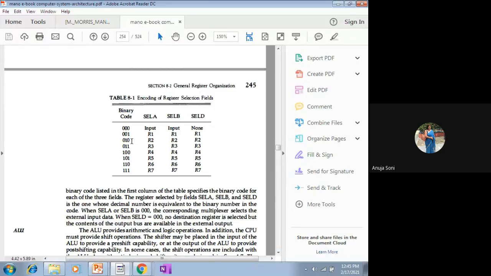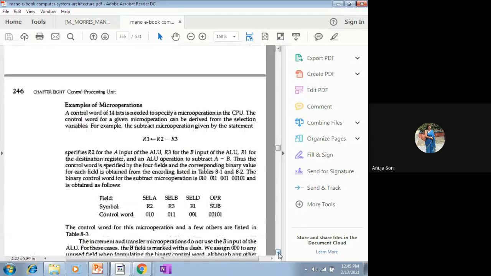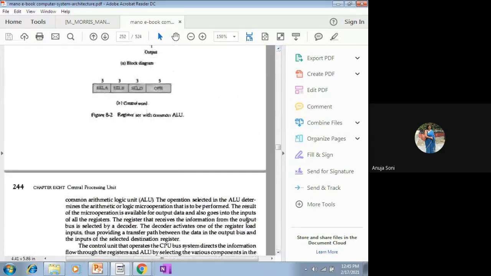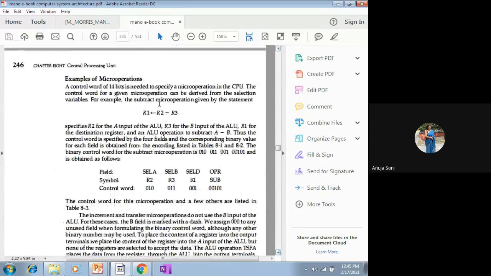So that means इसका कंट्रोल वर्ड क्या हुआ? We are talking in terms of the control word. Control word we can write down. आपका कंट्रोल वर्ड यहाँ पे इस एग्जाम्पल के लिए शो किया हुआ है. In a similar manner, it has been written for, so we'll take this example, R2 minus R3.